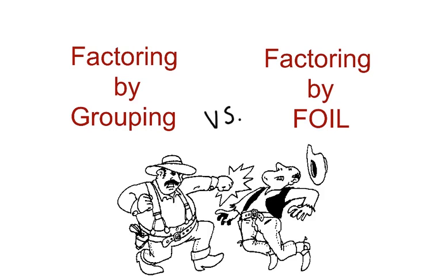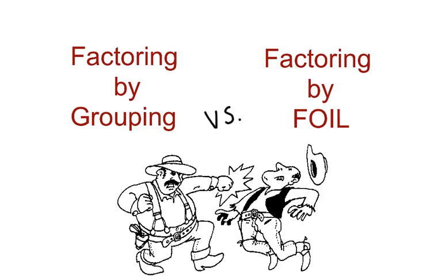Okay, this was just a quick video to clarify the two different factoring processes we've talked about, which are factoring by grouping versus factoring by FOIL. These methods are good for factoring trinomials when the coefficient of x squared is not 1. I have one example we'll look at, and we'll do it by both methods, just so you can really know which method you seem to prefer.